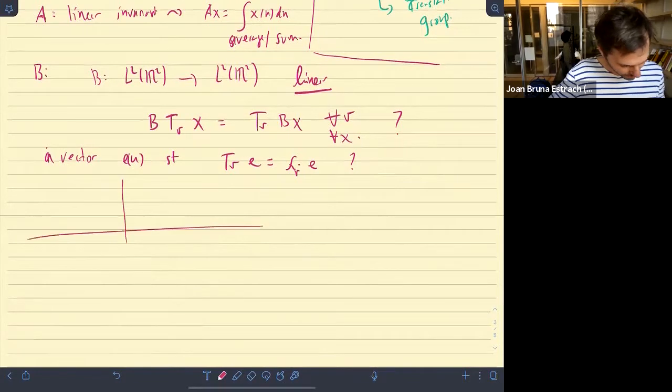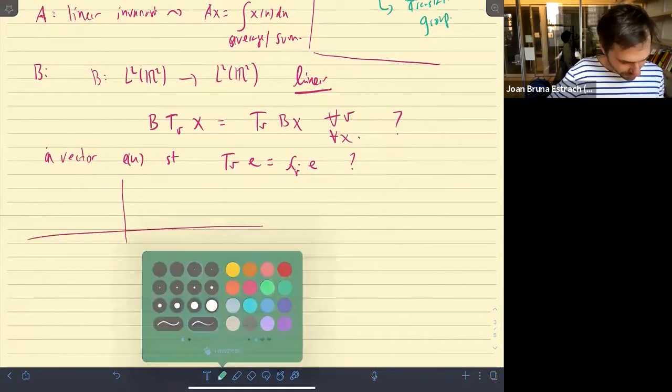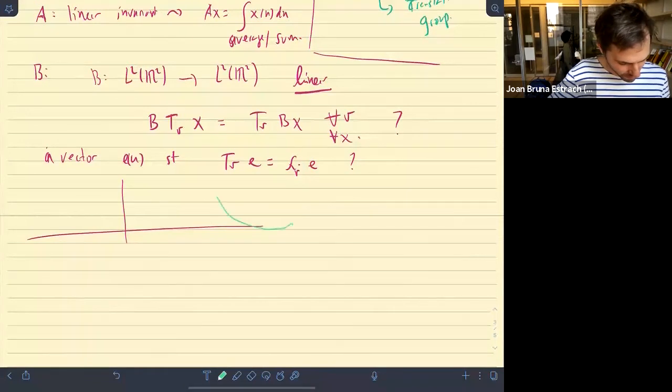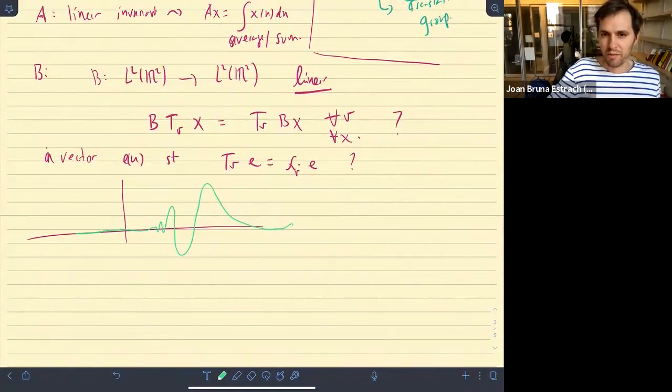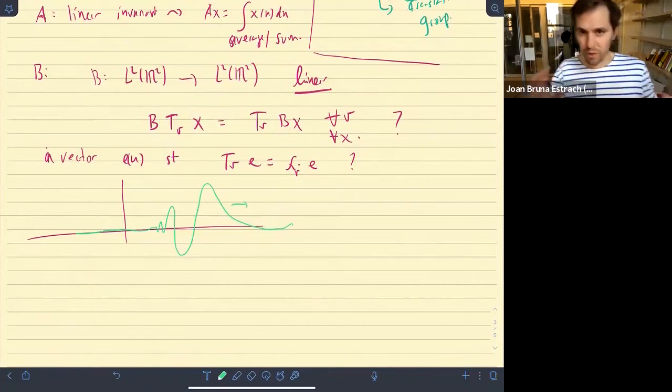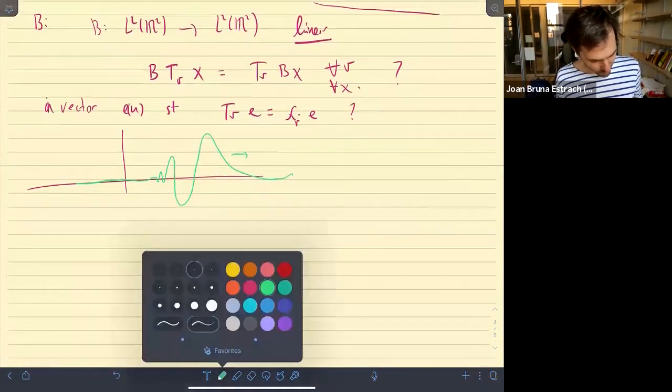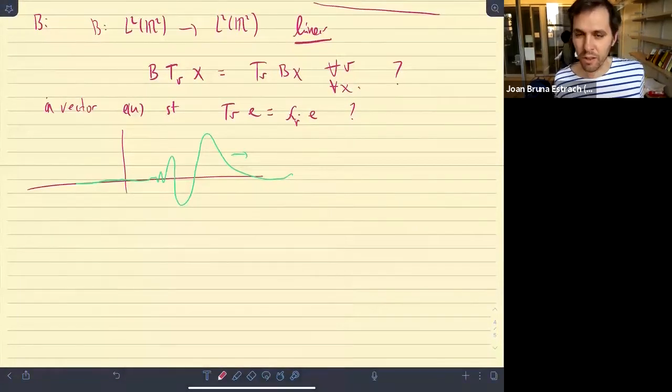Let's try to visualize a signal, any signal. Let's start with something crazy that is not going to work. Is this thing going to have the property that if I translate it, I get a multiple of it? Well, obviously no, right? Because if I just move this around, I'm not going to get the same thing. So there's a sense in which any signal that has this property has to be completely delocalized in space. What are some signals that you know that are completely delocalized in space?